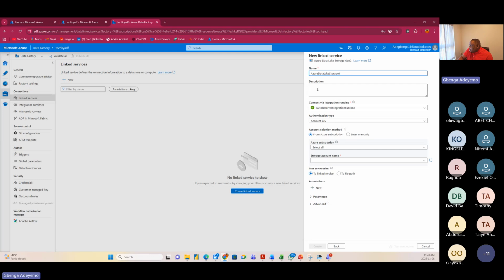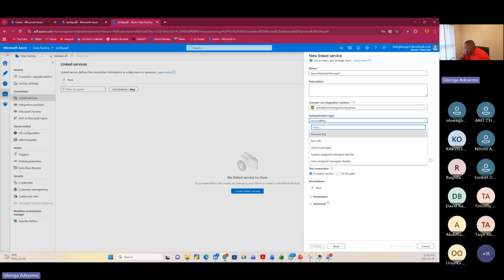Right? Authentication type, so there are different ones here. We have the account key, we have the service principal. That's another concept entirely. I don't want to go into that today. We have the, what do we call this, SAS again? I forgot, shared access signature URI.